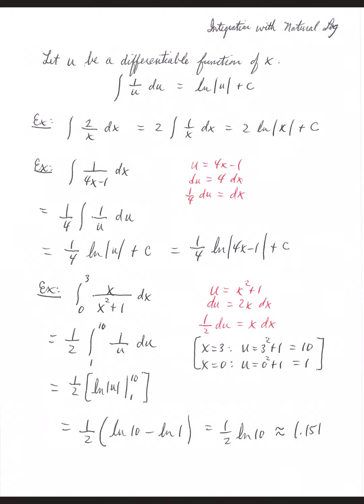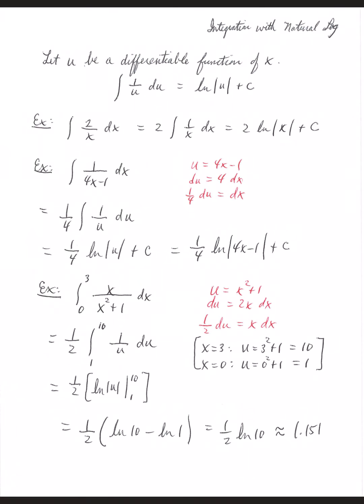If you have a definite integral, the original upper and lower limits are assigned to the original variable. Since we switch from x to u, we have to adjust those. Top limit 3 squared plus 1 gives us 10. Bottom limit 0 squared plus 1, that's 1. So these are our new upper and lower limits, so that's where I've adjusted with 1 and 10 here.